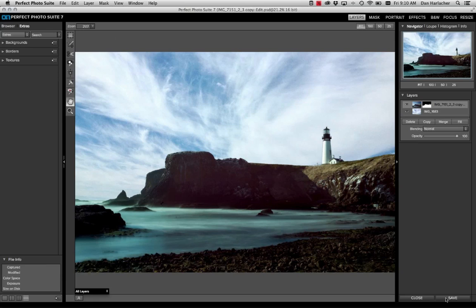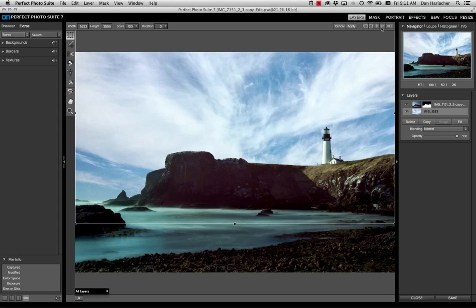Now, in looking at it where I've got my foreground and my sky, there's a little too much white behind the lighthouse. I really kind of want more of the blue sky behind the lighthouse. So we're just going to flip it. If I go back down to this sky layer, I'll select that transform tool again, and up here in the tool options bar, remember where I hit that fill button to size it, there's also buttons to rotate it and flip the image. So I just want to flip it horizontally. There we go. So that puts more of the blue behind the lighthouse. The lighthouse being white, we want to have a different color behind it so it stands out a bit better.